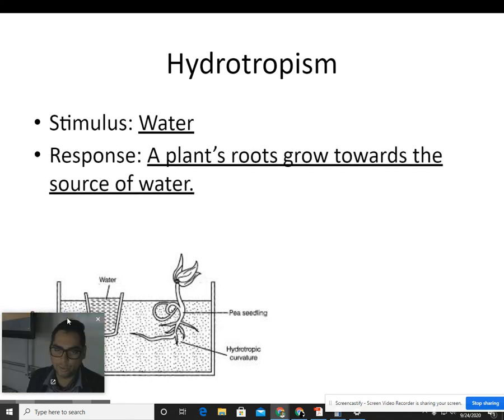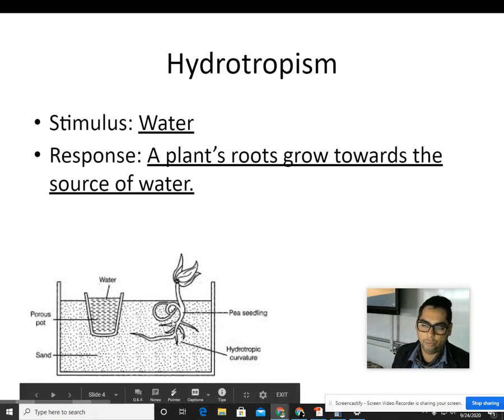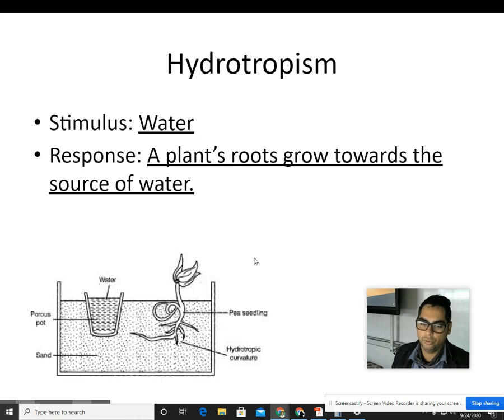The next one is hydrotropism. The word hydro means water. Tropism means to turn to, and in this instance, this is a plant's response to water. And really, we're talking about the roots, right? The roots are always going to grow towards the water source. If there's one nearby, let's say this was a pond and this was a tree, the roots would grow over here. But let's say there was no pond there, and then which way do the roots grow? That's right. They grow down. And that's because if you go far down enough, there's going to be more water.